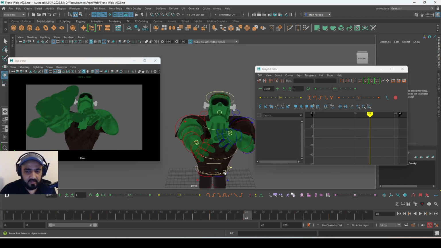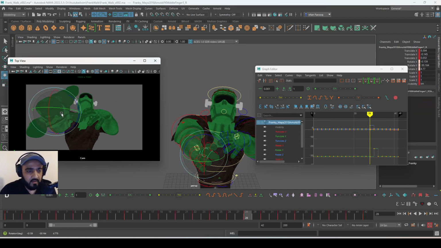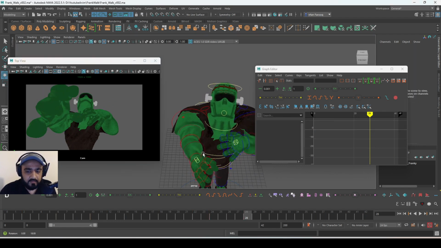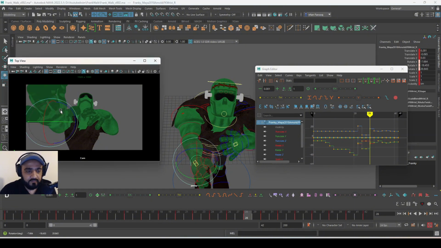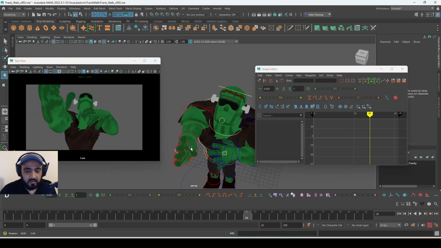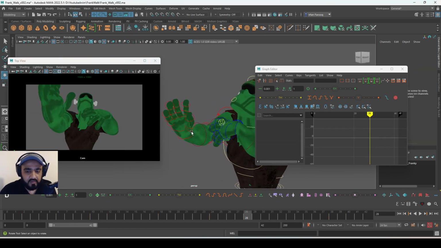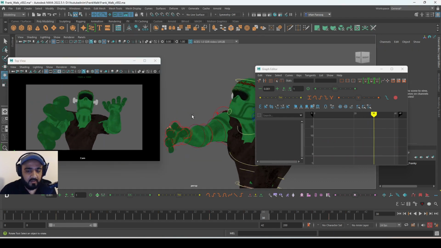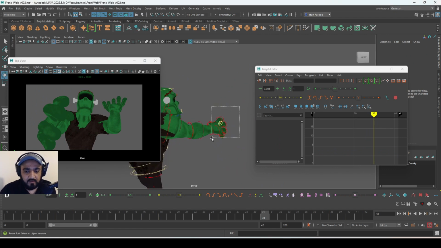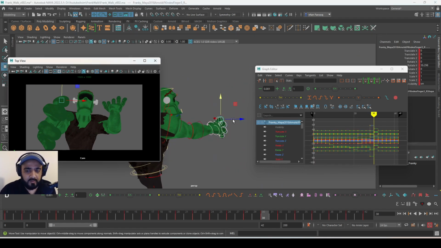We can fix the pose for the fingers. Yeah, maybe like this one. This is nice. We have something for the clarity, and this pose can come closer towards camera.